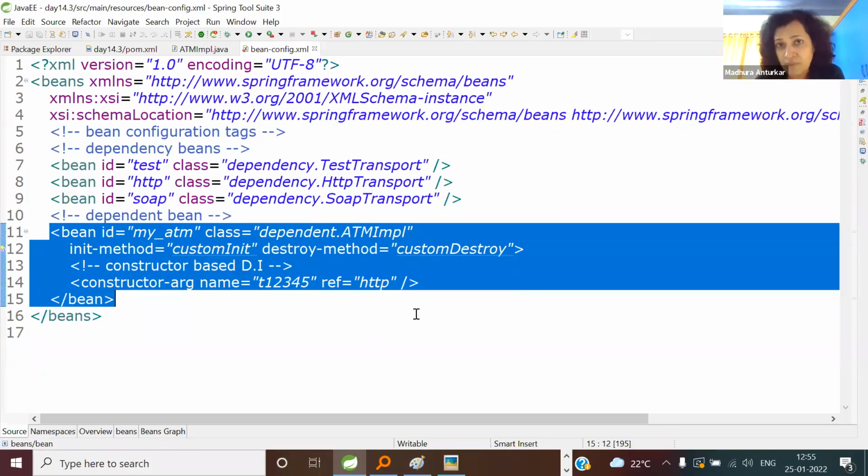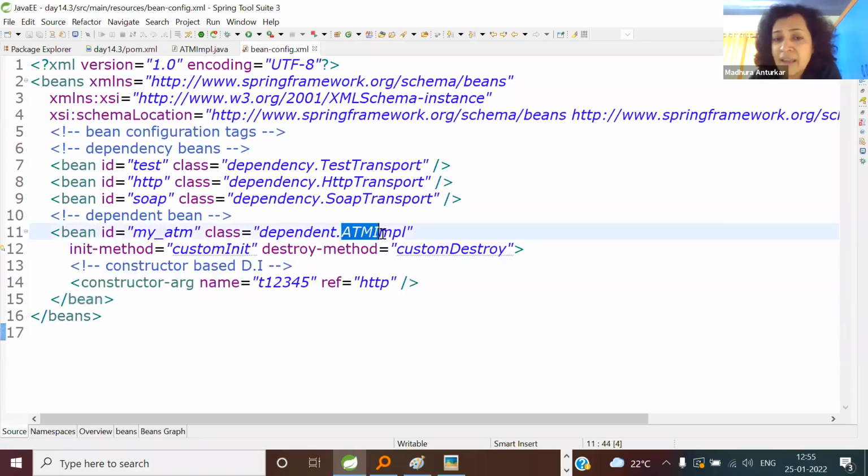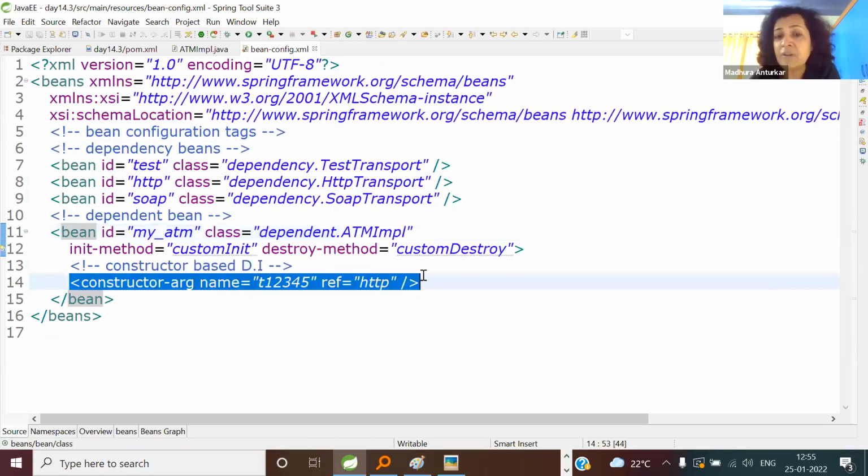Guys, we spent a lot of time on bean lifecycle with a lot of changes. This is now only the wiring part, which I'm discussing. So coming back to the point, this will get executed. So you will see the ATM implementation constructor. And then at that point, here is the dependency it will try to inject.